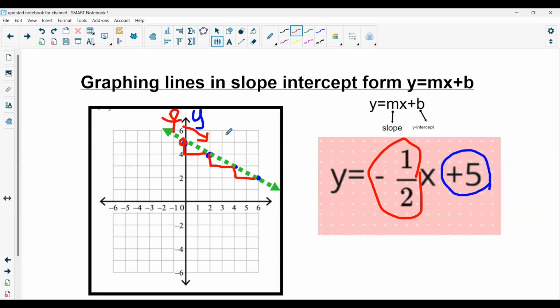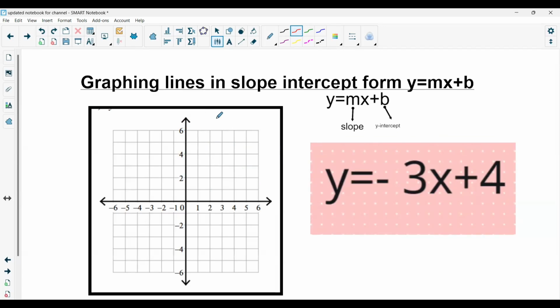Same thing here. All right, so let's take a look at another one that looks kind of similar. If you want to pause my screen, if you have graph paper, you can try to draw this on your own, or you can just follow along with me. Okay. So let's start with the number in the back, as always. We have a plus 4. We have our y-axis here. Let's go to plus 4 on it. Put a point there.